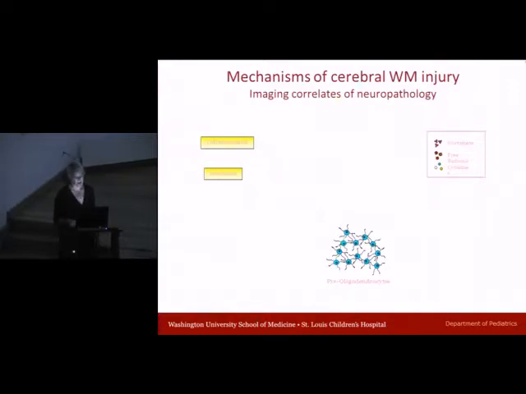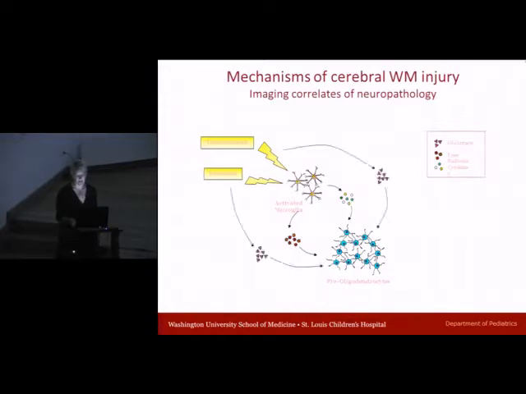How does the injury occur? There's been a lot of beautiful cellular work that's shown what they have to do is activate the white cells within the brain, which are called microglia. And you need this to happen because these will then produce free radicals, cytokines. Other cells will produce glutamate, and that combination will produce death in these cells. So these cells go on to have a large amount of cell death in combination.